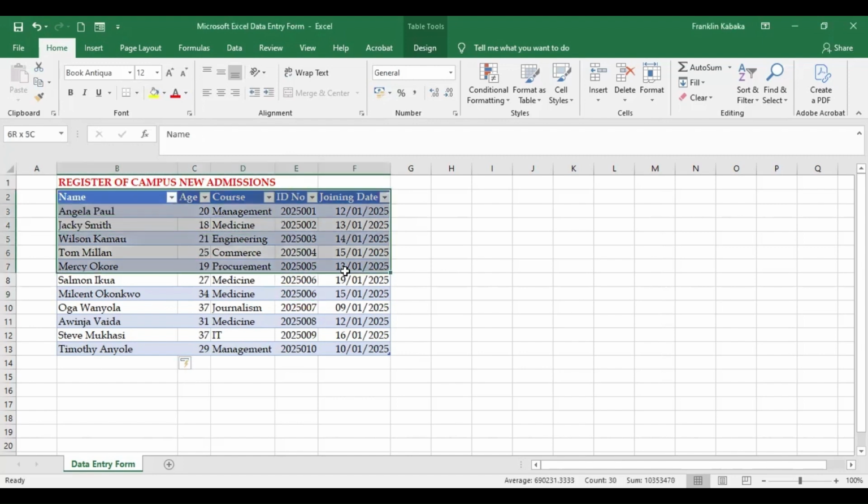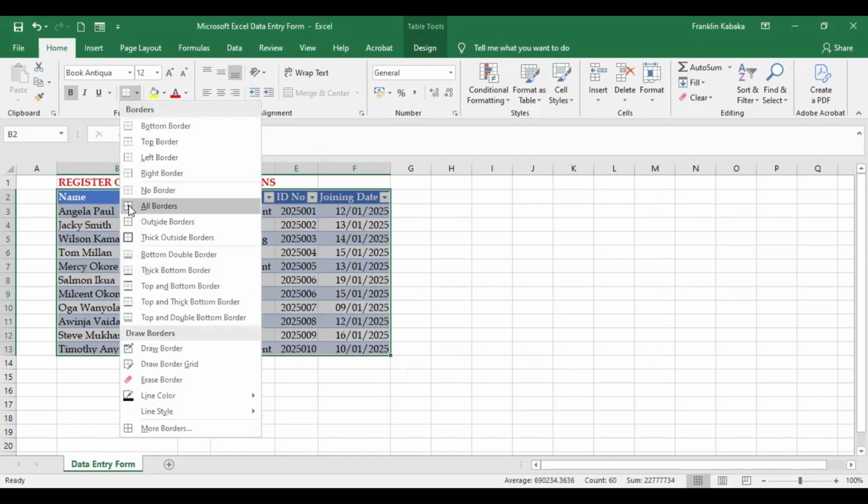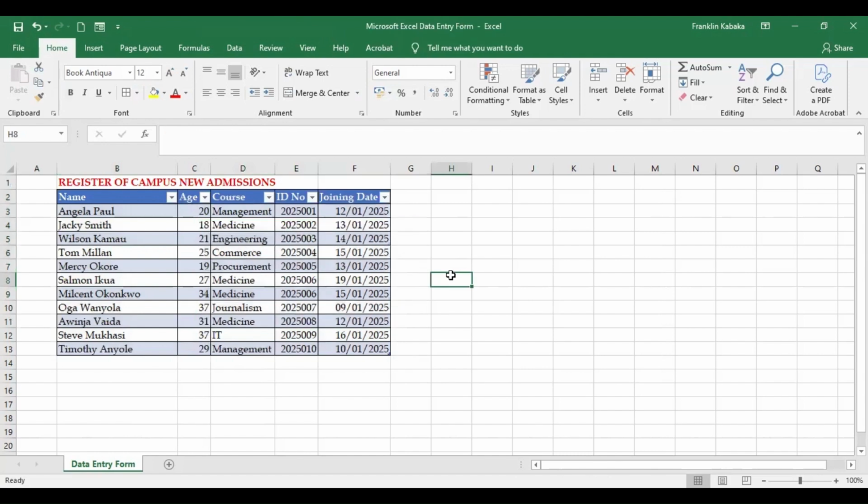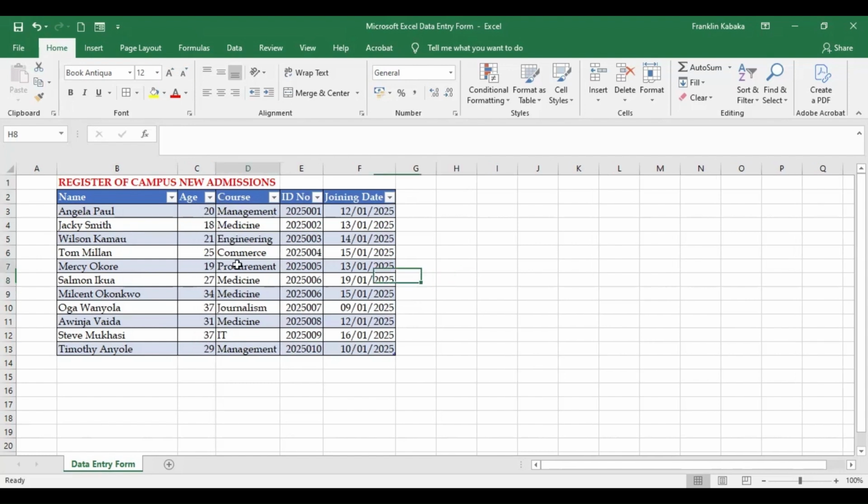You can even modify it a little bit if you want to look as good as it looks. So this is our data we've entered, and therefore now you can print, or even share in soft copy to the dean, the register of campus new admissions.